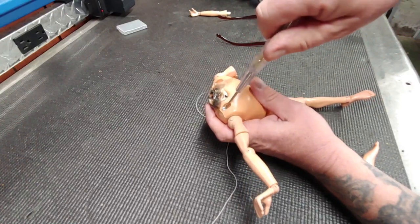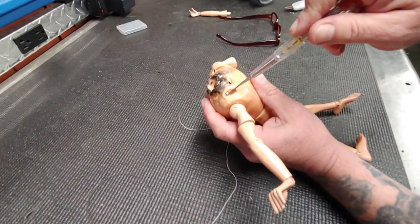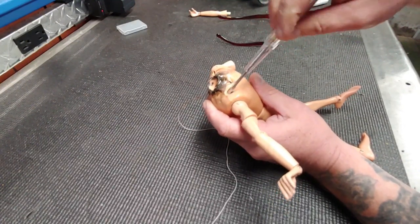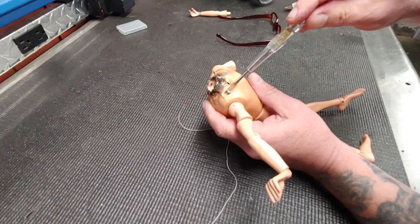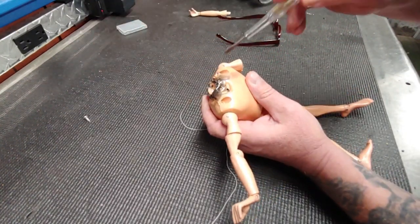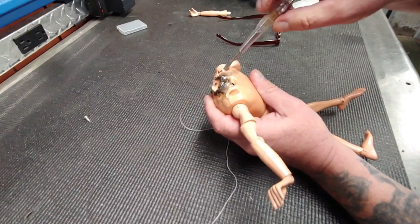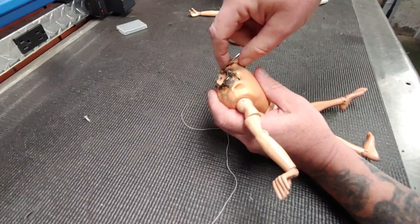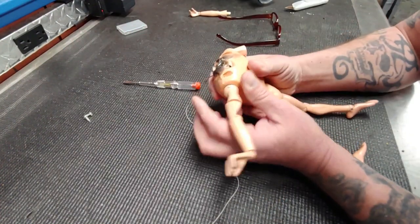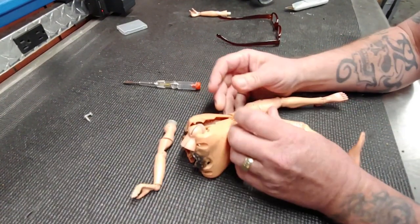It's got two screws here in the upper torso at the shoulders. Again, this is a Pandora's box for me. Now he's not going to be perfect, but the idea is just to see if we can get the voice box to work and get his head attached in a fashion that's there.